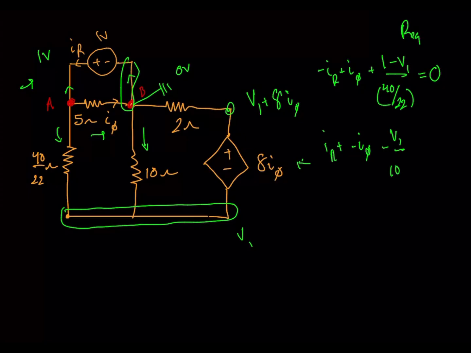And finally, the last sort of branch here going to the right, we can see that'll be 0 minus this value divided by the resistance. So if we do that, we'll see we get 0 minus that value, so there'd be a negative sign here divided by that resistance. So this is our second equation.